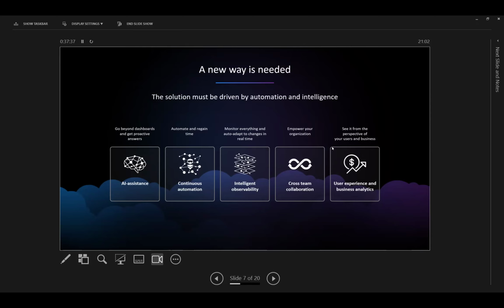You can set up those things with the help of Dynatrace, all the business analytics related to your application business in terms of money. Any questions?